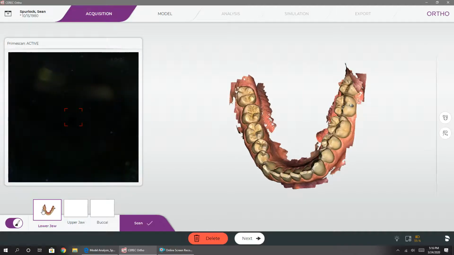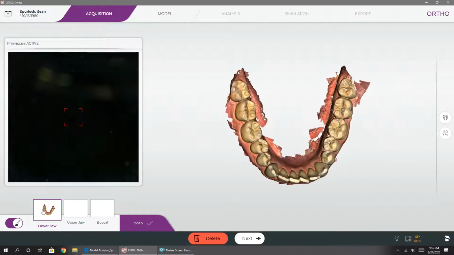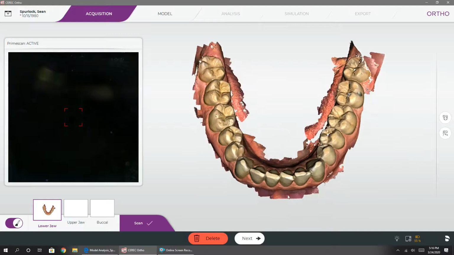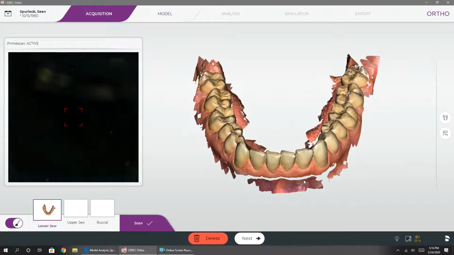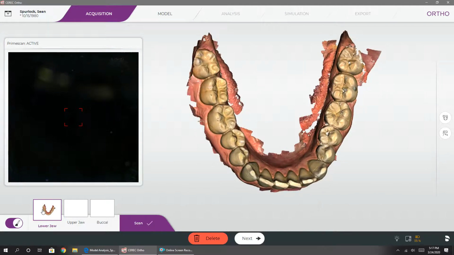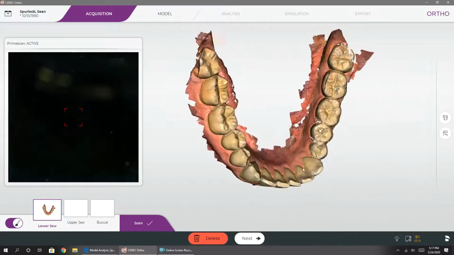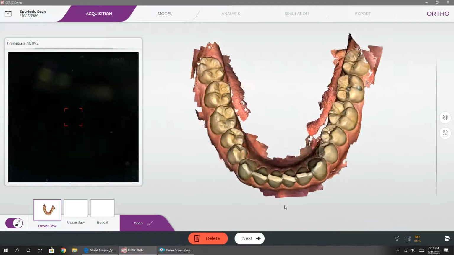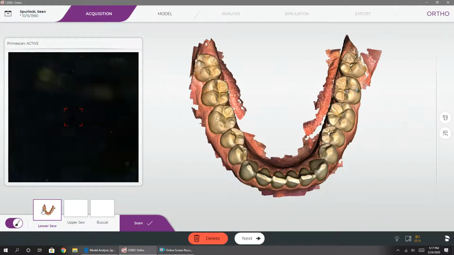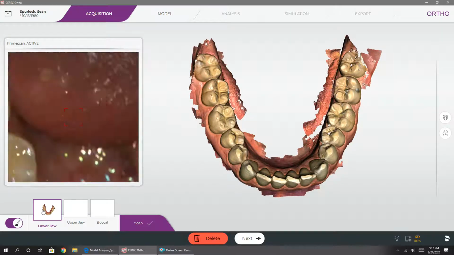Now, you might have noticed as we did that scan, the software is automatically trimming out any of the ancillary data, the cheek, the lip, the gum material that usually really does mess up some decent scans. It's going to do its best job to pre-process all of that even before we build the model out. And once we build that model, the software is going to do even more to compress those images and clean them up. So that's the initial pass on our lower scan. Again, at any point, we can go back into the mouth and fill in.